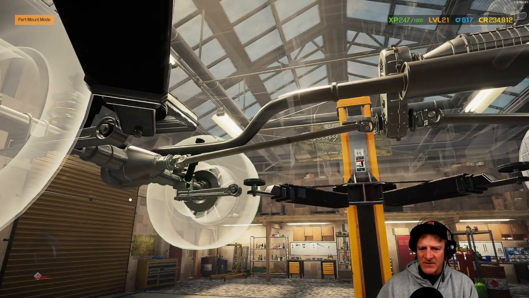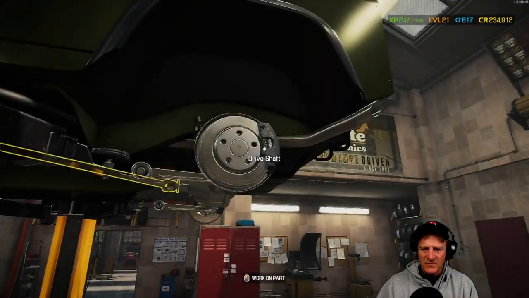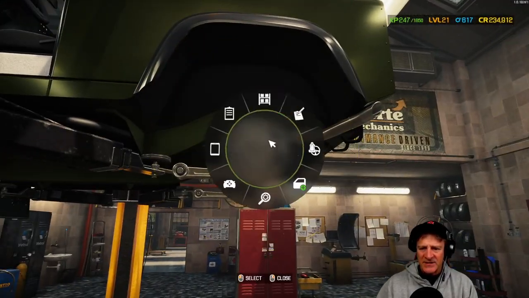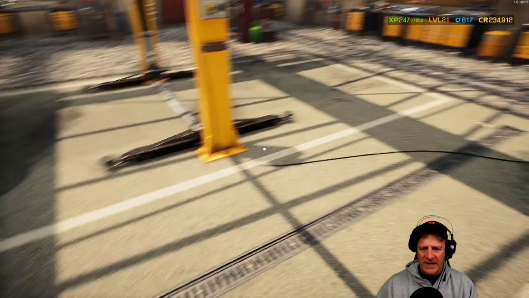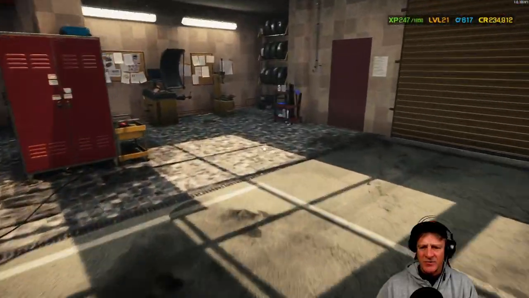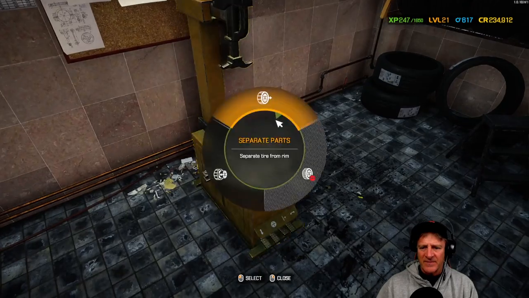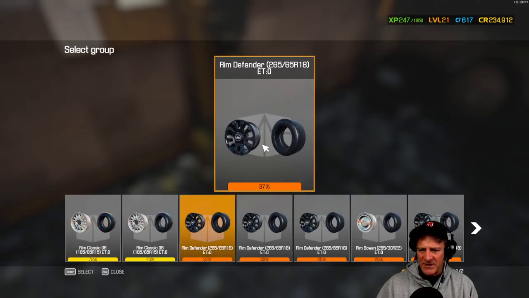So let's work on the tires now. Got to check to see what we need for tires. Factory rim type, rim defenders. Can we fix those? Let's pull them off here first and just see what's going on. Rim defenders, where are they? Right here. And then we got to get the measurements and stuff like that.